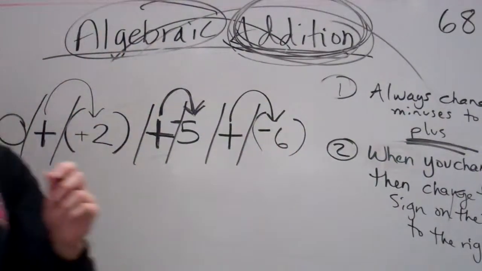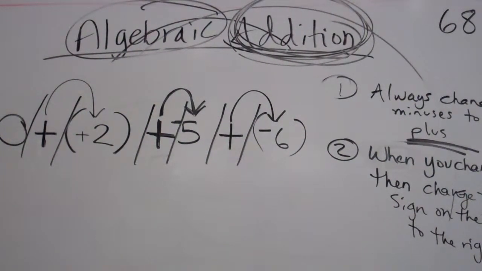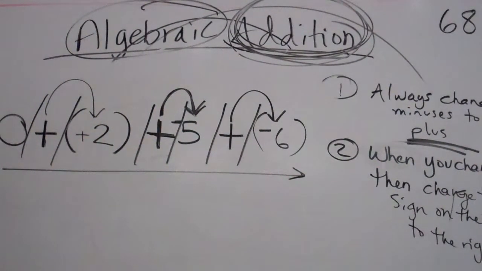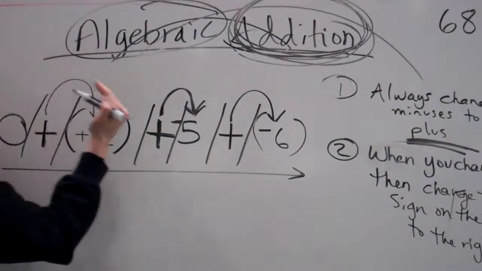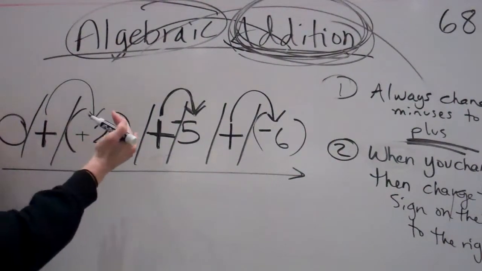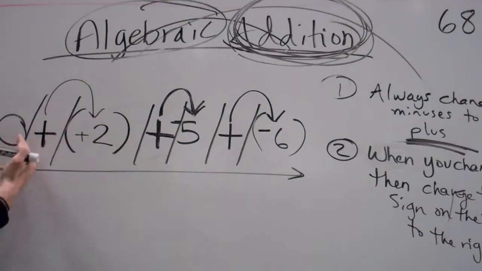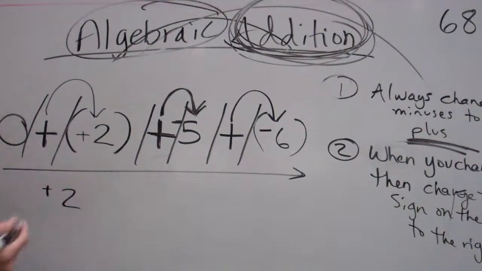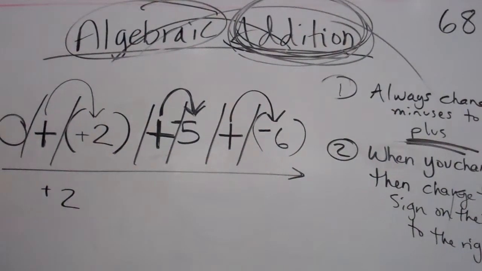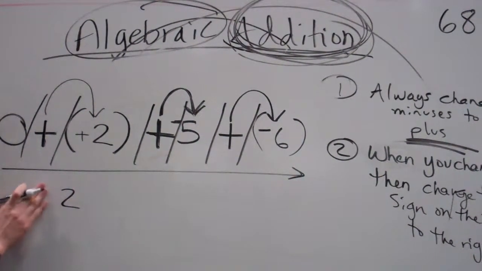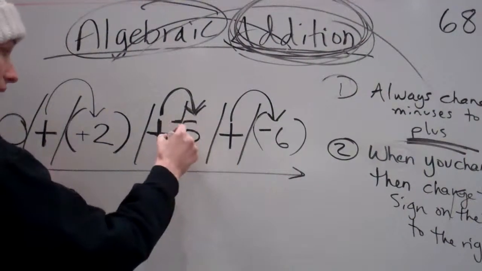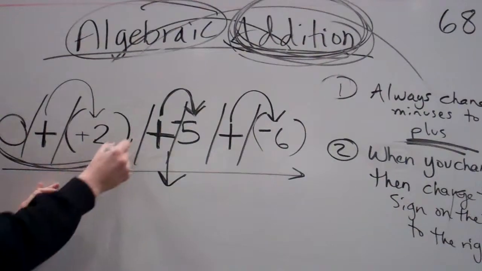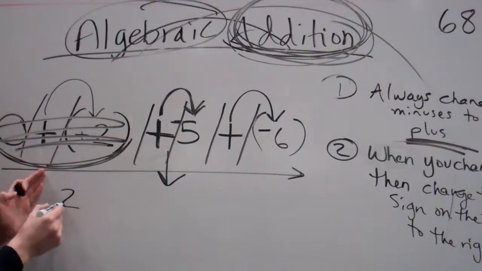Now, when you do this problem, you're going to go from left to right, just like you were doing PEMDAS. Okay? You only want to take 2 numbers and follow the rules. So right now, 0 plus +2 is 2, or +2. If that helps you to keep the +2, go on and do that. If you don't care, then just leave it as 2. Okay, now I'm going to bring down my next part. I have +2, which is I did this part right here. I'm done with this, and I've got a 2.